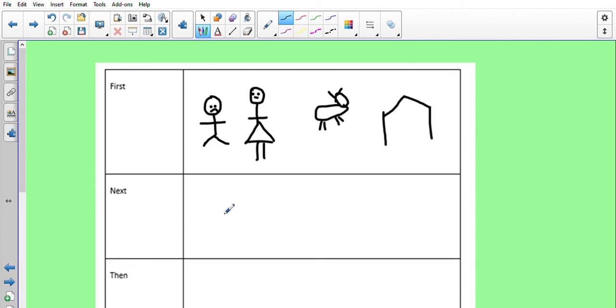So the next bit of the story is when Jack meets the mystical man with his curly moustache. So we've got Jack and he's walking off to the market. So I'm going to do him along here really because he's walking along to market.